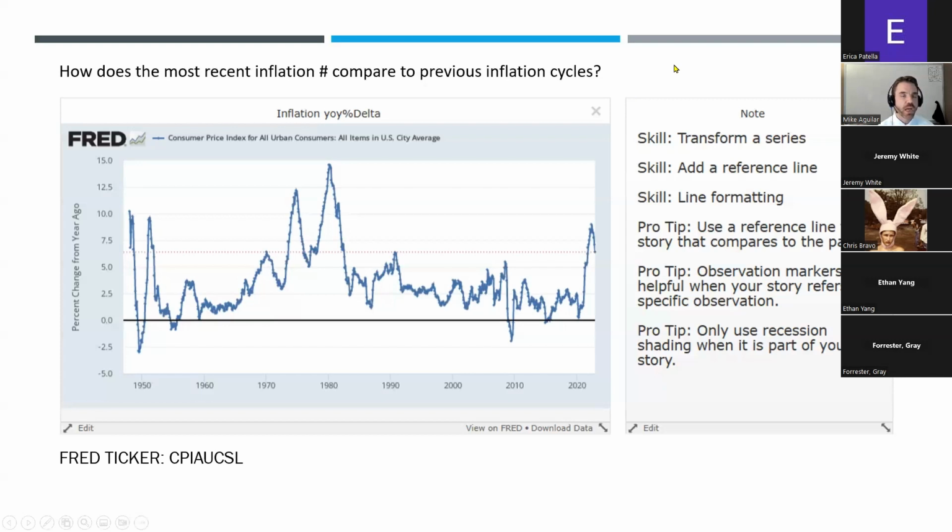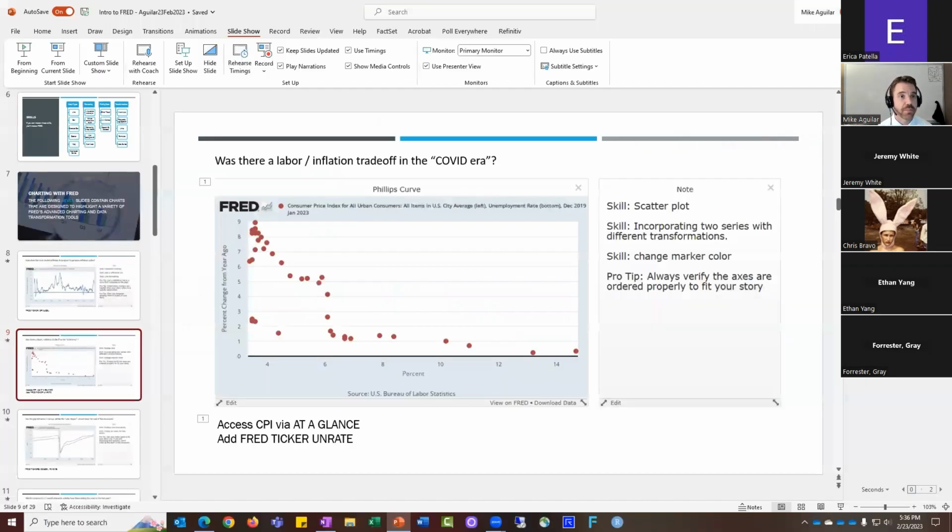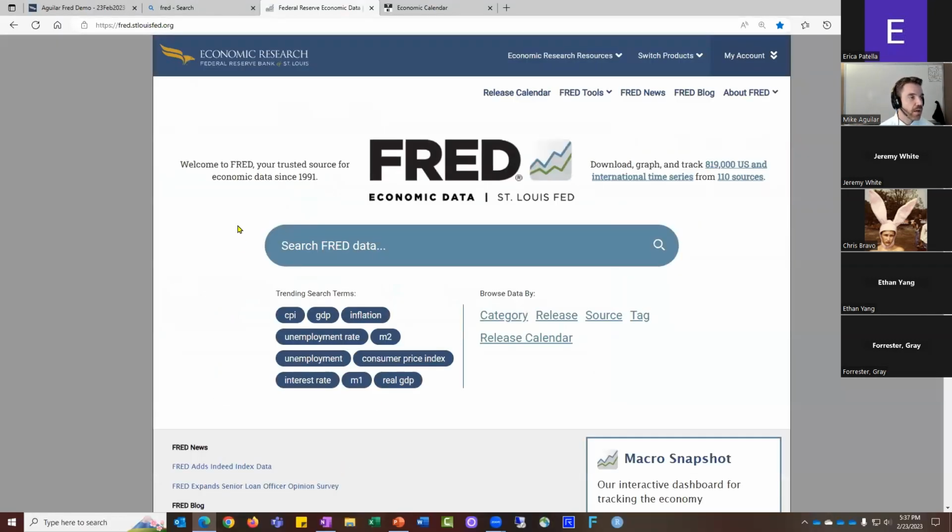So I'm going to minimize this screen. Bear with me. I'm going to call up the FRED browser. That's the URL. You could just Google data FRED and the St. Louis Federal Reserve database pops up. So I would like you to open that up on your side right now. And what I'd like you to do is search CPIAUCSL. I'll leave it up there for a moment. I'd like you inside of the FRED search bar to type in that ticker.